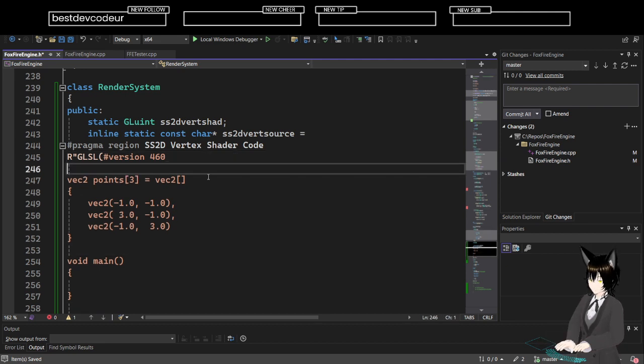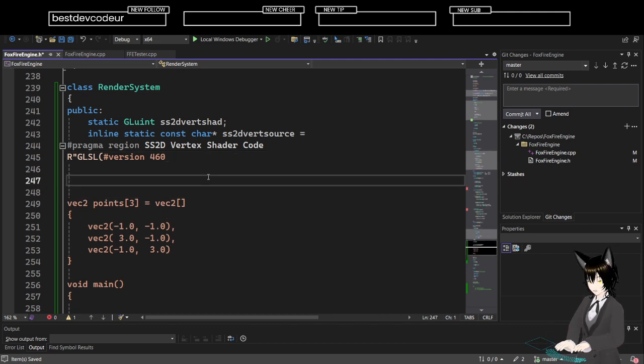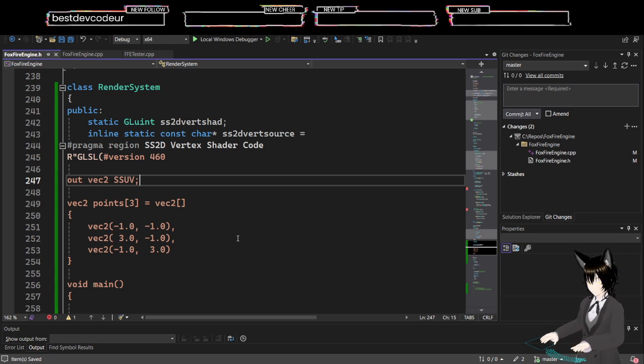So let's have out vec2 screen space UV. Right. Screen space UV. Okay, screen space UV.